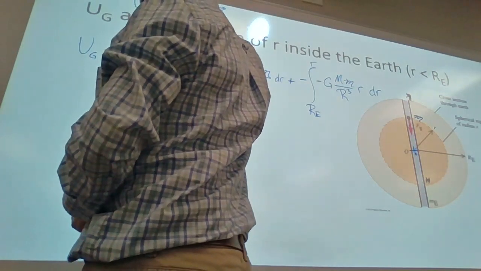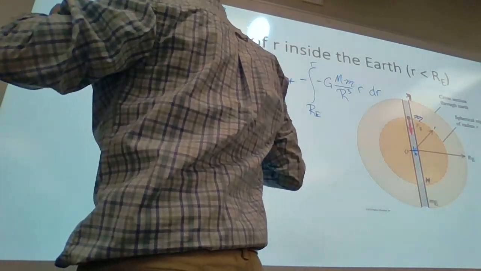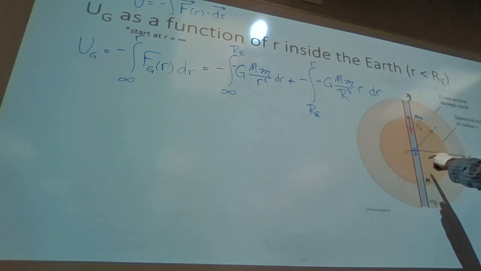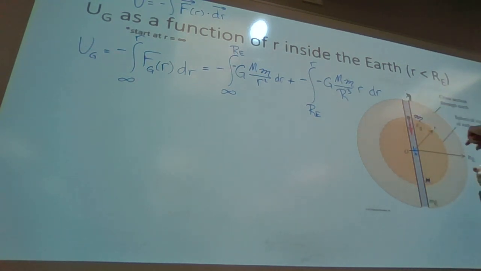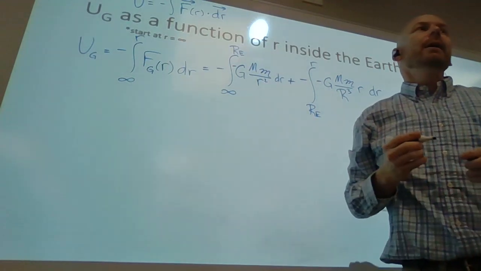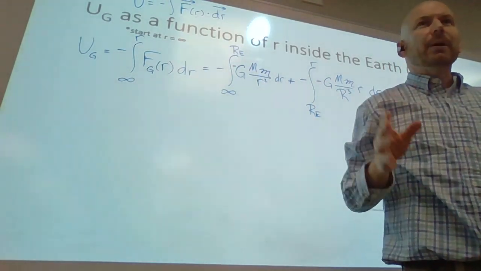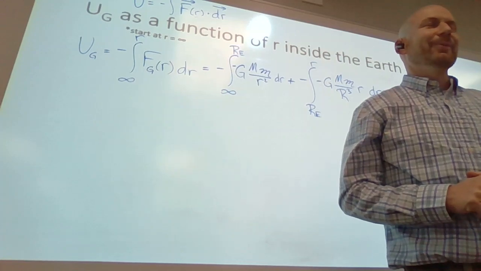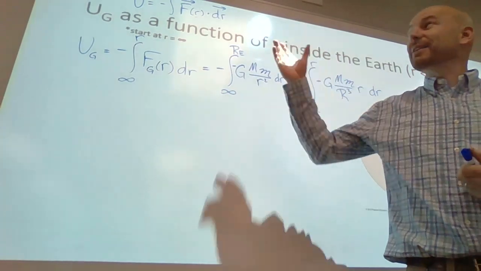So the direction of the force of gravity is directed this way. I'll just do it on the x-axis. It's directed this way. So that's a negative force. And we're integrating from this point to this point. When we evaluate that, this value will end up being positive. But you have to include this negative, the direction of this vector, to make that work out. At the end of the day, here's what you do on an AP test. Forget the positive and negative signs, and then just add what you know is supposed to be at the end of the day. Gotcha. That's why I do it anyway. I know. But that's technically why.